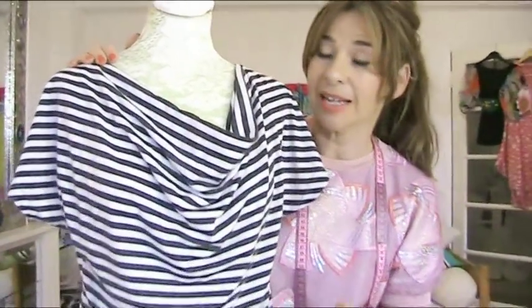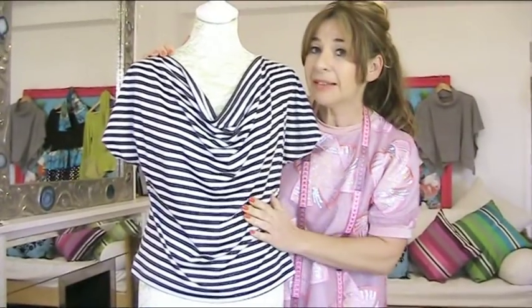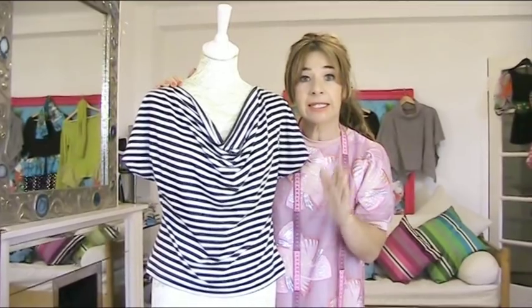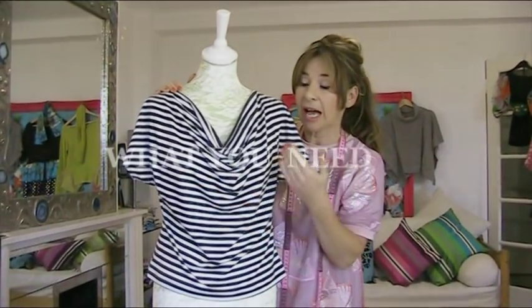I'm Tree, and today we're going to make this fantastic cowl neck top. And do you know what? To make this cowl neck top, all you need is a regular t-shirt, and we use it as a pattern. I will show you how to create the cowl neck.